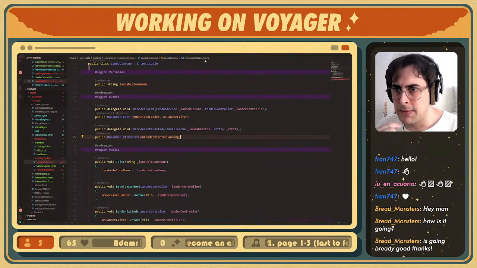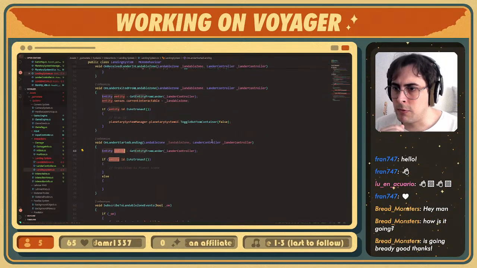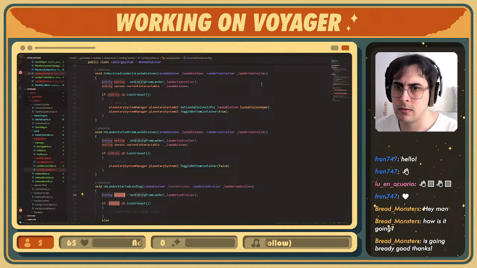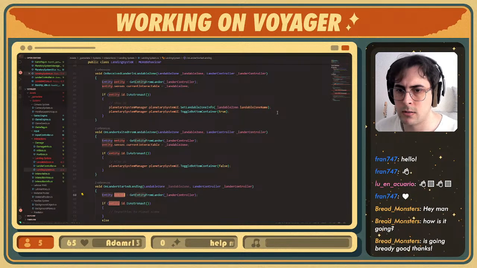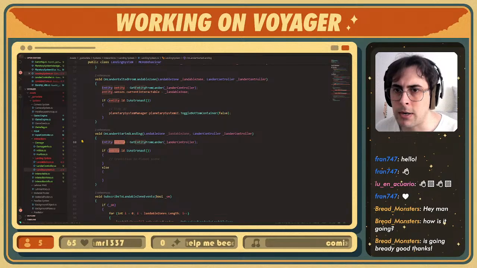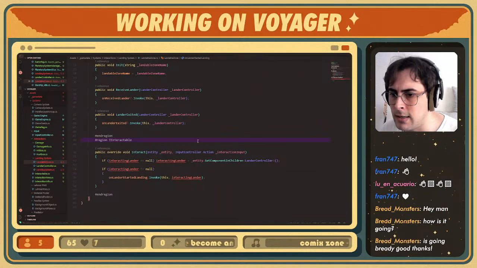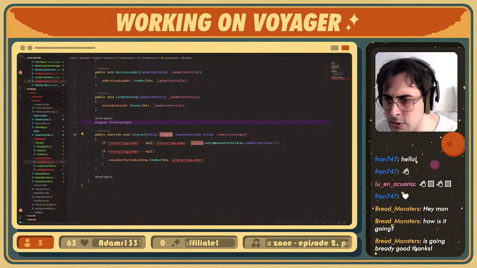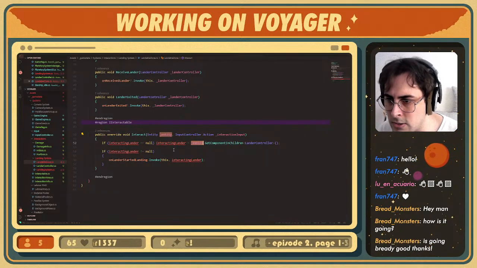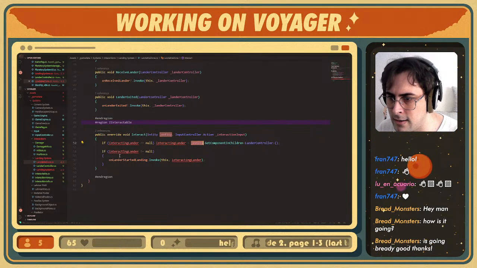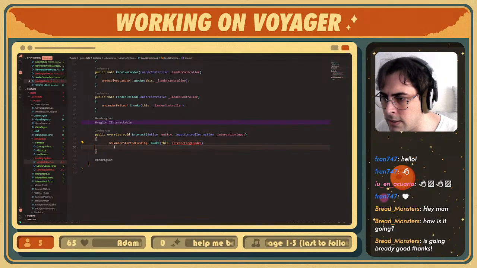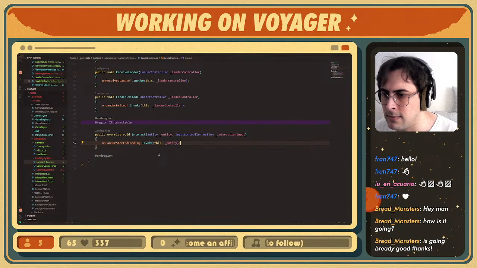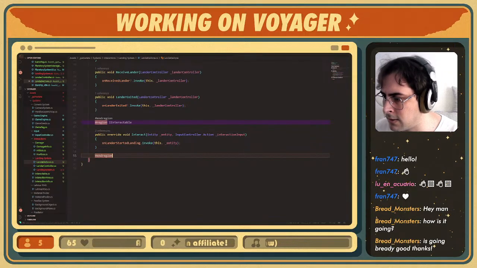So I think what I need here is to say interacting lander, blah blah blah. Here I'm actually receiving the entity, so I don't need to be caching anything. I just need to go here and run the event and say entity. Okay, that's basically what I need.